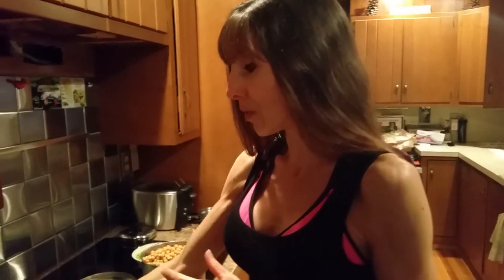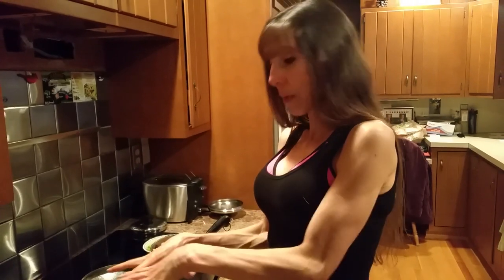So I just do maybe two of those, and then a little handful of the walnuts. They are high in fat, but it's the good fat, and we do need fat because it helps us with our muscle. It helps with our tissue in building all the cells in our bodies. We do need that, but good fat, not the bad fat. So that's really huge for my daily intake. So that would be my lunch.